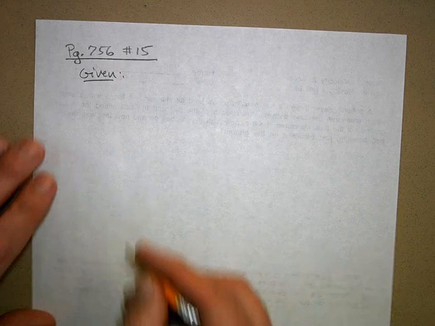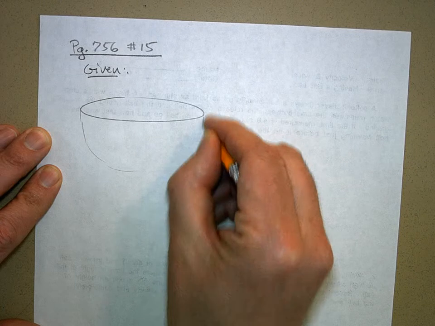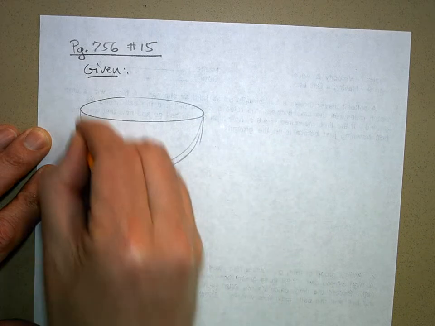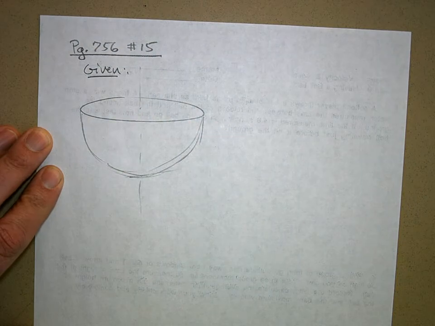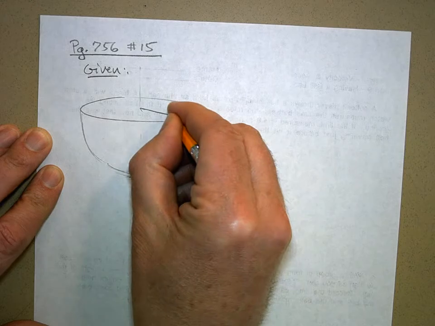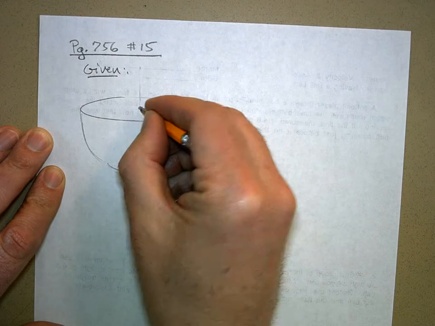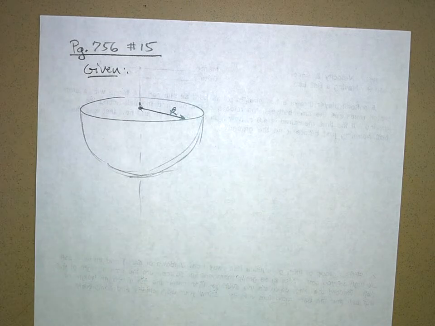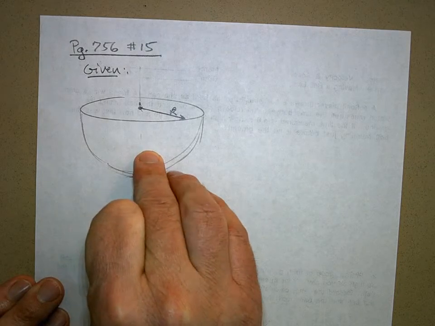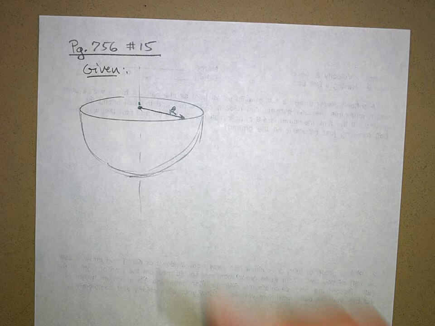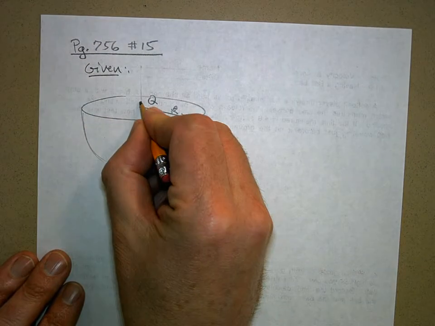Okay, so here's what we've got. We've got this hemisphere, just half of a sphere, and here's the center of it, and we're going to give this a radius of capital R, and right here we're going to put, now it says just above the surface. When they mean just above the surface, it means so close that it's not contained within this hemisphere. It's above it, but it's just barely above. Okay, so there's Q, just barely above this surface right here.